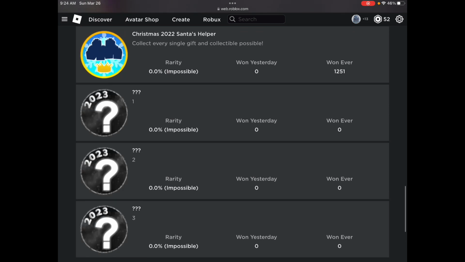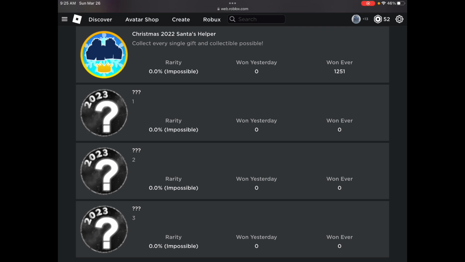And then the third badge. I'm not too sure about it, but I think that we'll get a boss fight for this year's egg hunt. So if so, there might be a boss fight in this year's egg hunt, and we could get a badge for defeating the boss. But I'm not too sure though. There's three badges, and I'm not too sure about the last one.